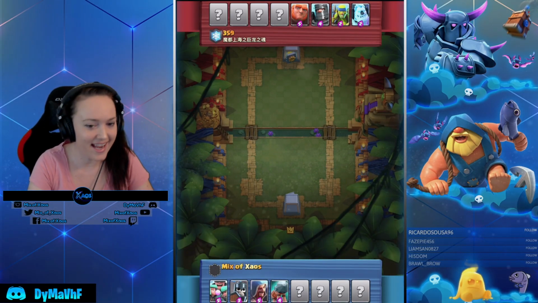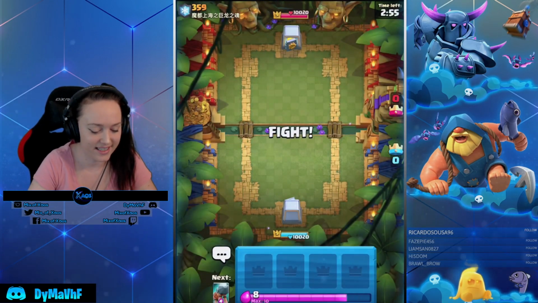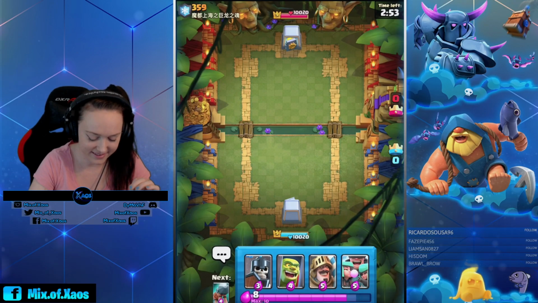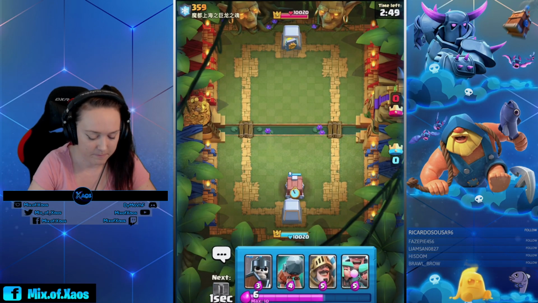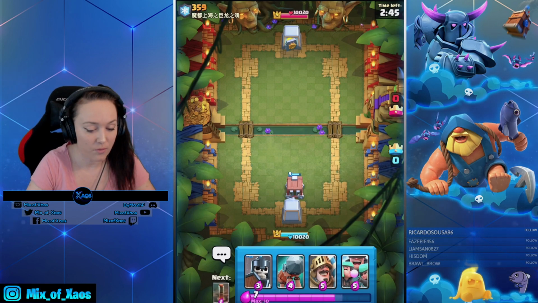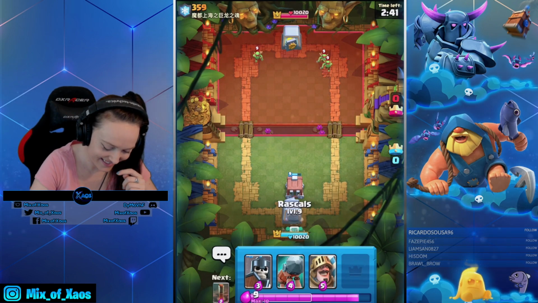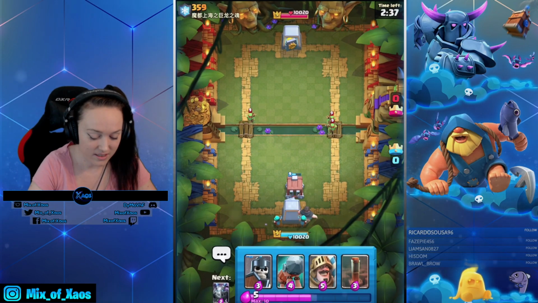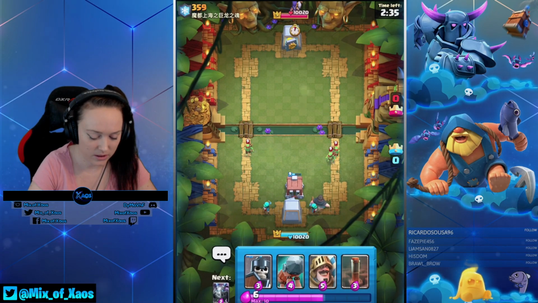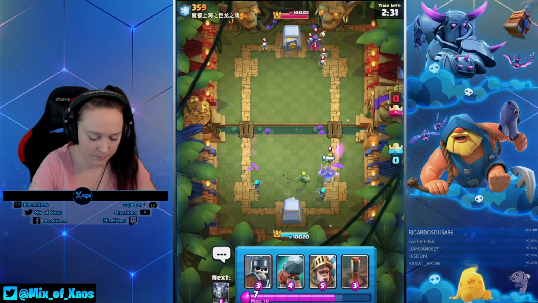Few moments later. 359. Okay. Maybe we should play more passively. Let's build the buildings. He's not playing anything. Oh, really? That's not the choice. Let's play Rascals in the back. Rascals in the back. Pretty good deal, right? Pretty damn good deal.